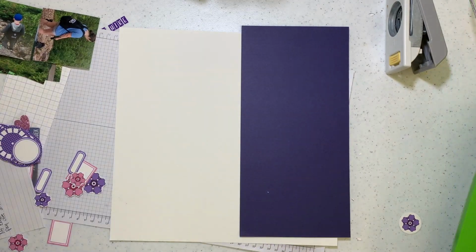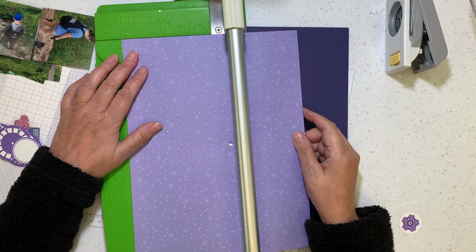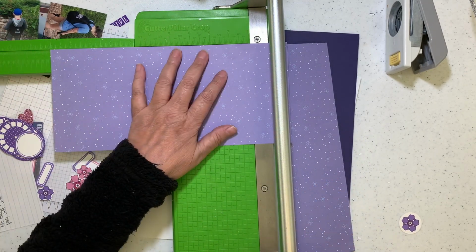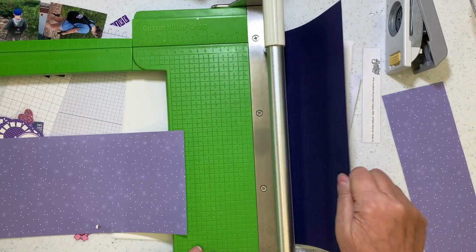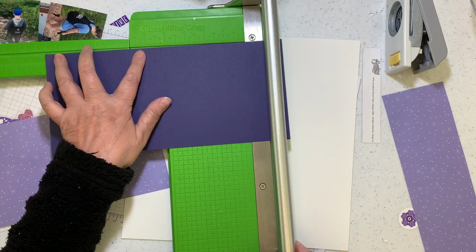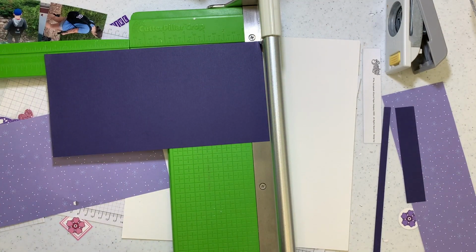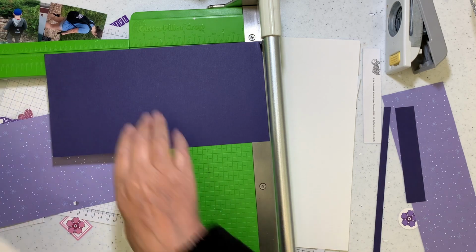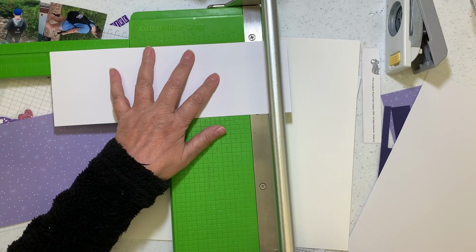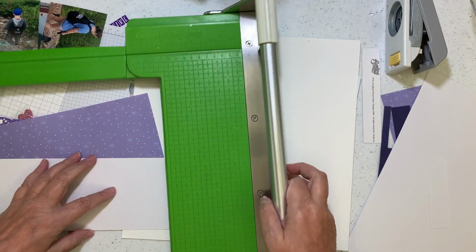I went to back in October. I brought 48 page kits with me. I got 42 done and this is 28 out of 42. And when I opened up my page kit, I saw that I had a couple of pattern papers, and I thought this would be the perfect layout to just cut two strips of about 5 by, I'd say 11, and then I'm going to use that as my background.